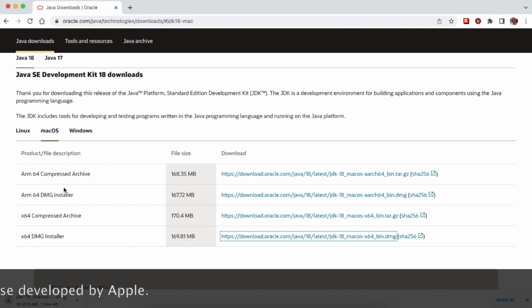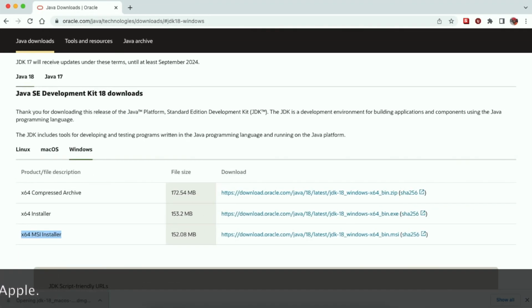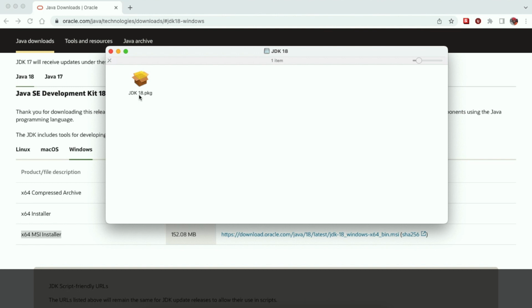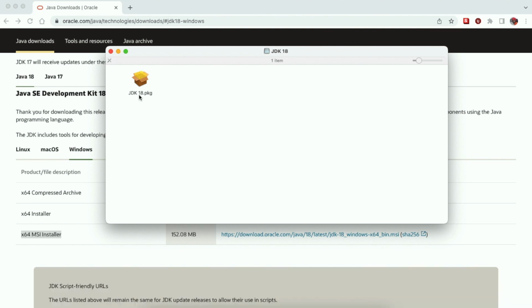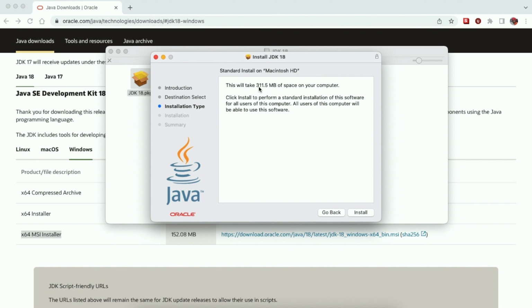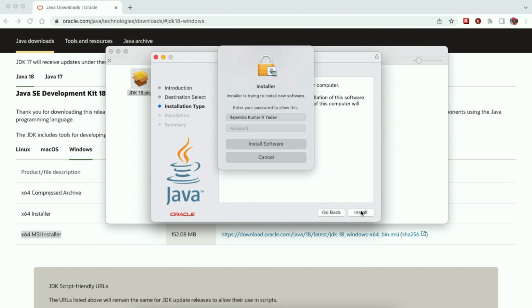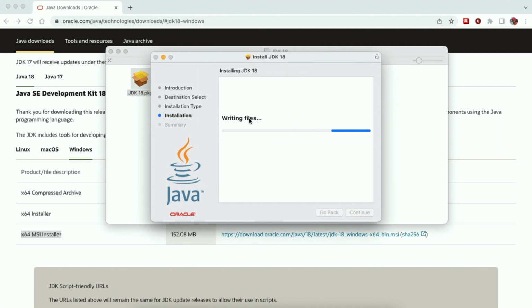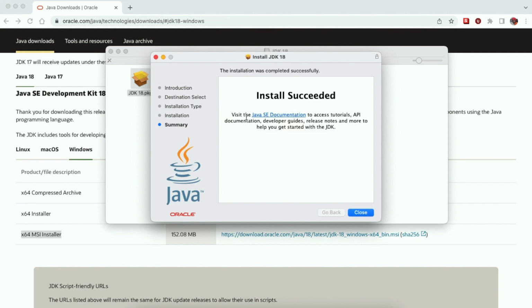It will take a little time. It is downloaded in my system. It is a pkg file, packaged in the DMG. So simply click on that. It is quite straightforward and has some guidelines. Then choose where you want to install it. It will take about 311 megabytes, so if your system has that much space, you can install it. It will ask for the password, so enter that. For Linux too, you have to run it with the command sudo dpkg -i.